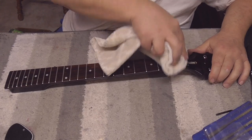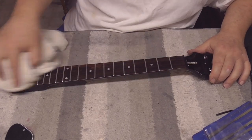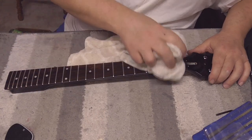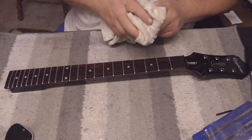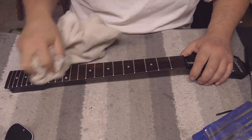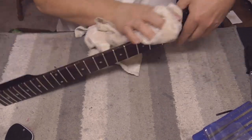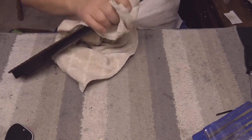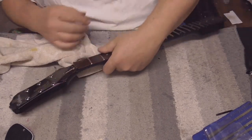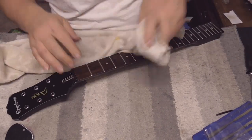There. I'm getting a little bit of black stuff off the frets, because those frets are nickel and they leave a little bit of black stuff. All this nice and dry and rubbed with the back. A lot of this job is just getting things rubbed up, loved up. And that does it for the neck, pretty much.